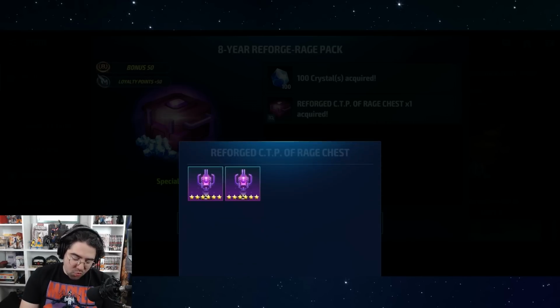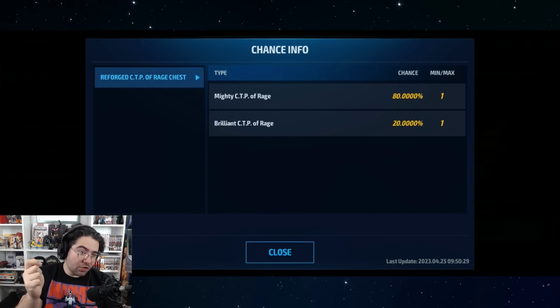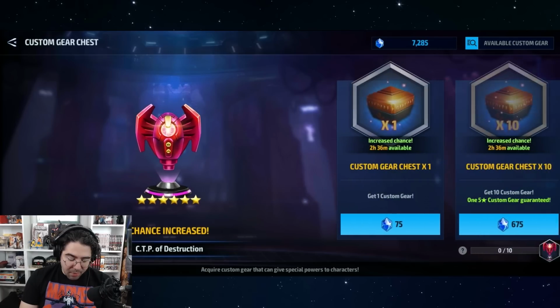So I open this one, I get a mighty rage. I basically just paid $35 for one rage CTP and $35 for the other rage CTP, and then I just mashed them together. That is a colossal waste of value, especially since we know that the discounts are coming soon for these.